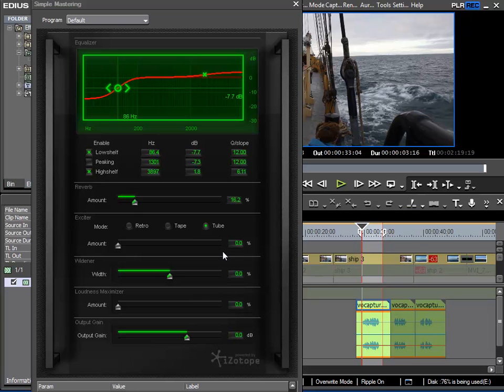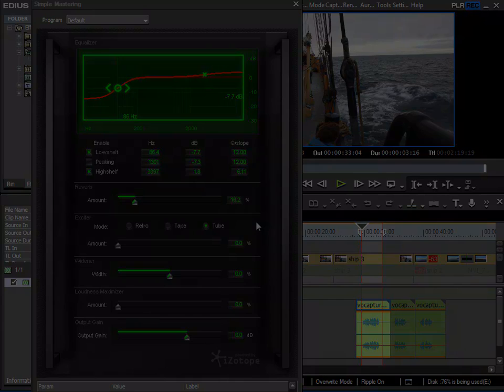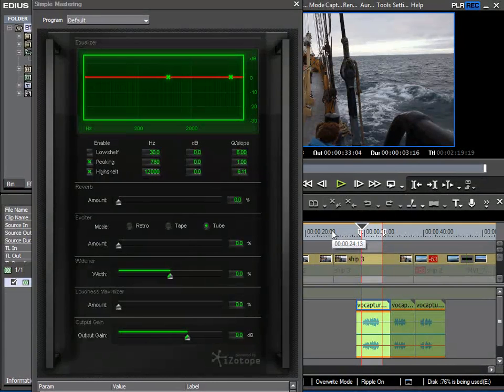I'd like to mention something at this point, and that's that our recording is not very clean. There's lots of noise in the recording, and I actually did this on purpose. This could happen anywhere, especially when using the built-in sound cards of PCs and by directly attaching a microphone to them, as the preamps in these are not usually very good, just as in my case. And so you get some noise. But in a later lesson, we're going to see how we can remove this noise from a recording. I'll switch back to loop play, and then we'll adjust the amount of the exciter module.